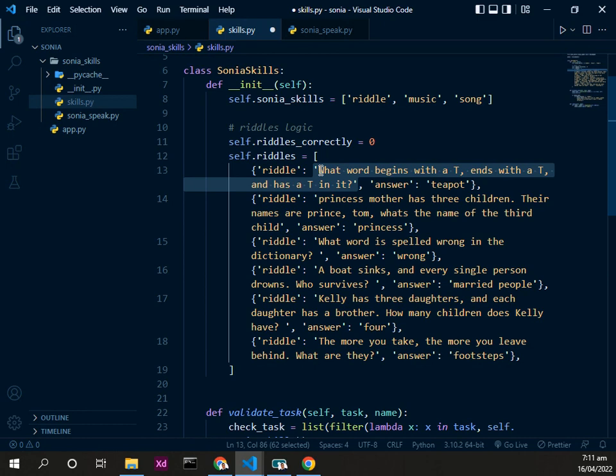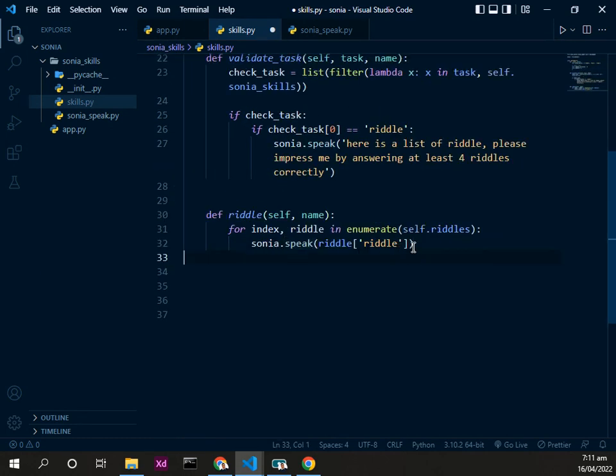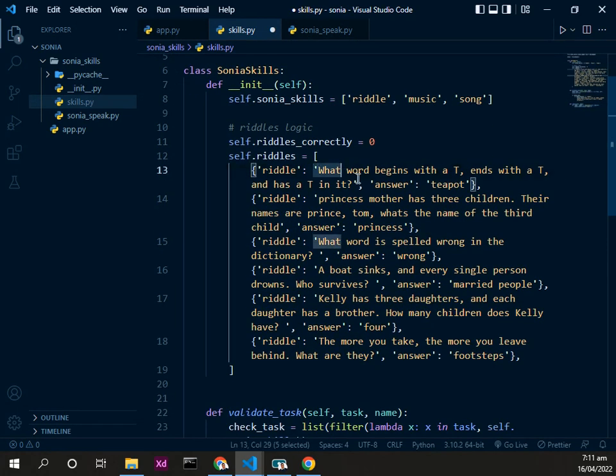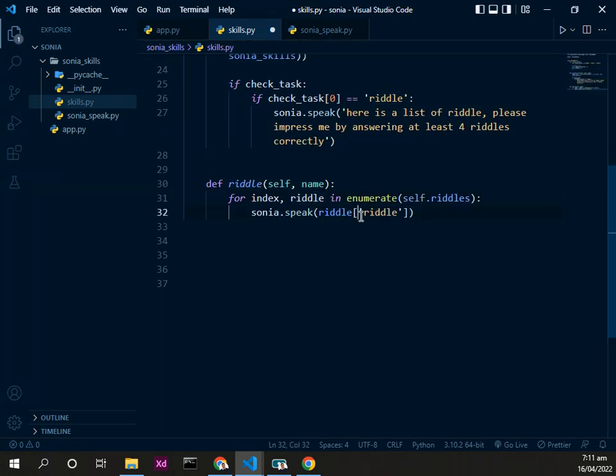So this is what we're accessing. And to access that, we say riddle dot riddle here, and then for us to access this value. What's inside of Sonia dot speak is this value here. And in order for us to target that value, we have to say riddle dot riddle, square brackets, and put the riddle inside of it.